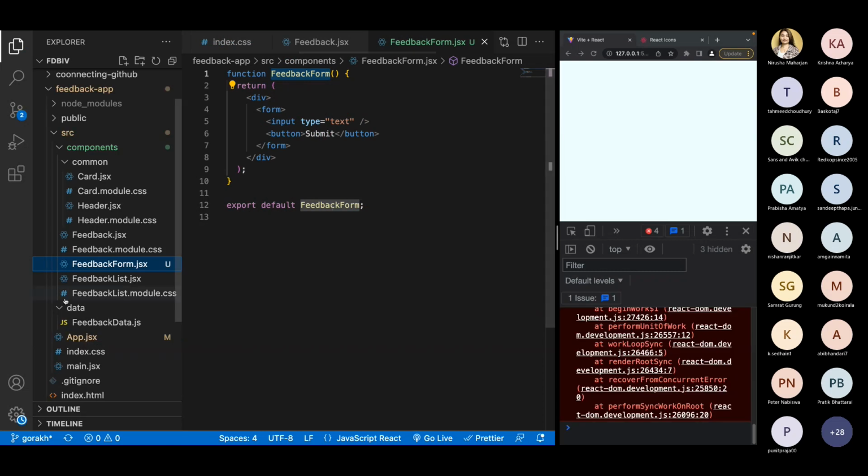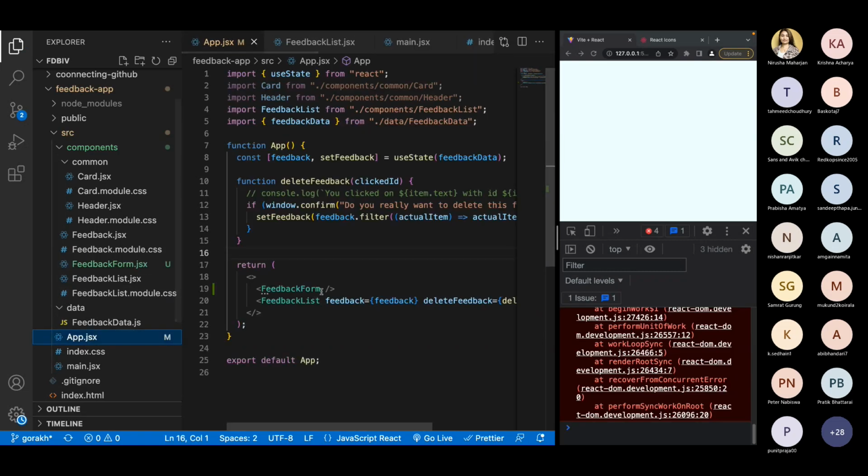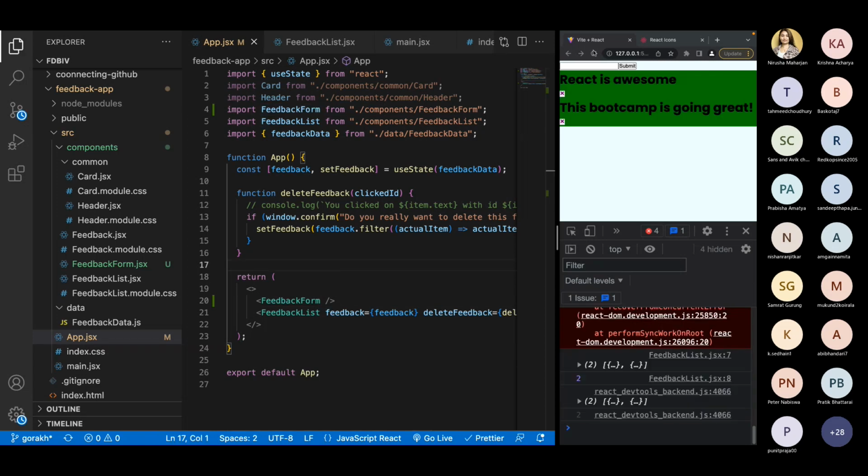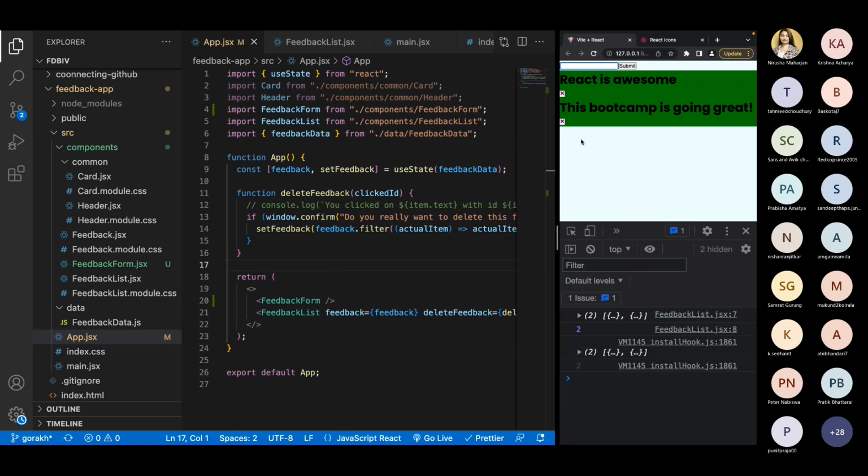It is exported, so why is it not finding feedback form? Okay, I think it is now here. Yeah, it is imported. We will save it now. We have a simple input field here and a submit button. We will input something here, submit it, and it will be rendered here. This is our main goal now.